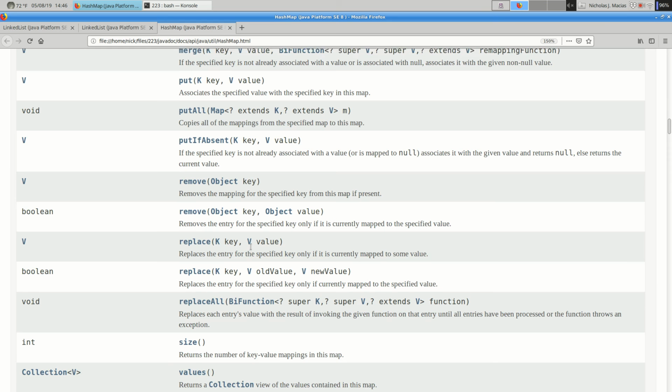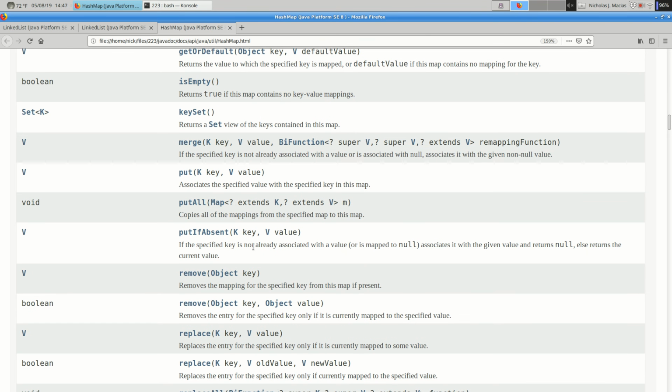So add, remove, search, and good things like that. We can also do something called key set, which will give us a set. A set could be an array, could be a linked list. It's just an unordered collection of things. In this case, key set returns an unordered collection of keys associated with this hash.